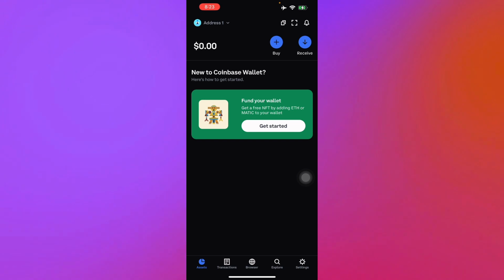So to sell or convert crypto on your Coinbase wallet, first you have to sign into your Coinbase account. Unfortunately, it's not available in my country. Coinbase doesn't really work here, but the Coinbase wallet actually does. So I'll just guide you on how to do it so you can sign in on your web browser or the application itself. So you have to just sign into your Coinbase account.